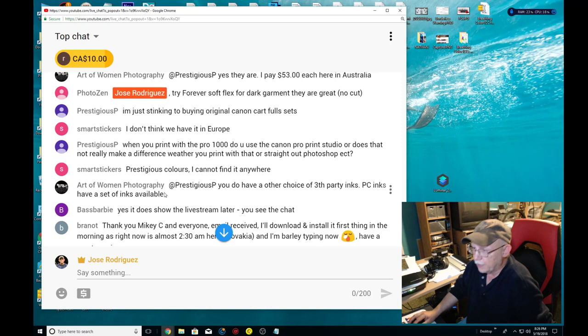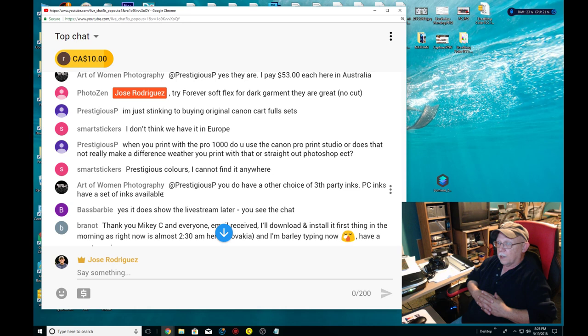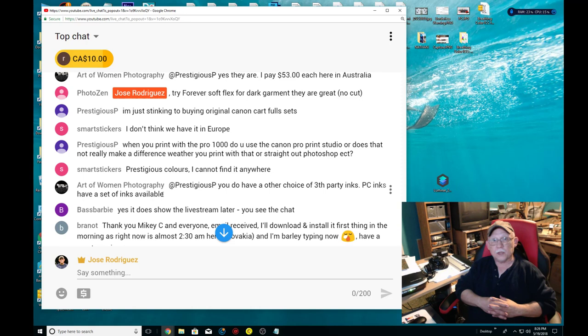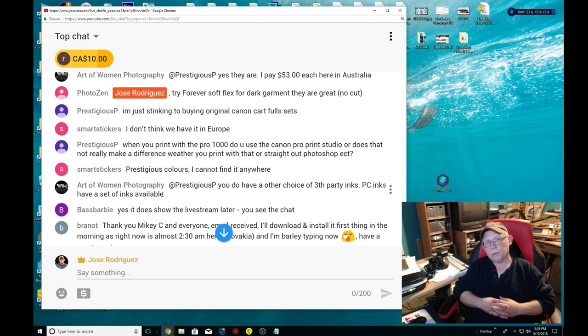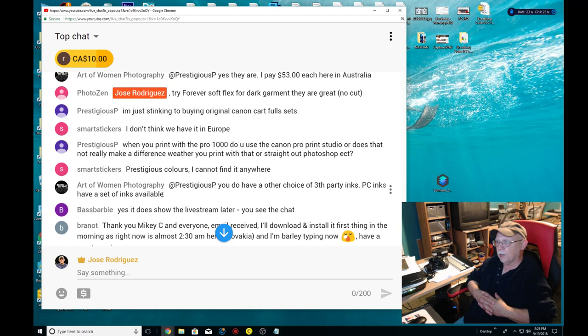Here's the difference between the current Precision Colors ink set for the, I believe we're talking about the Pro 1000. You can buy other Pro 1000 ink sets from other people, but you're basically getting the generic inks that a particular company generates. And who generates these inks? Probably somewhere in the United States, either Image Specialist, which is bought by STS out of Florida. They produce your basic match, so-called match set for any particular printer, but they're not tweaked. In other words, they're not matched to perform together, hand in hand, like OEM can. So when Precision Colors developed their ink set for the Pro 1000, they realized that the third-party blue, the third-party red, and the third-party yellow inks did not come up to par.